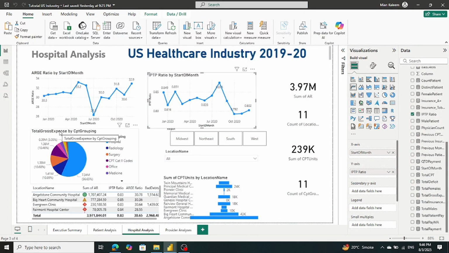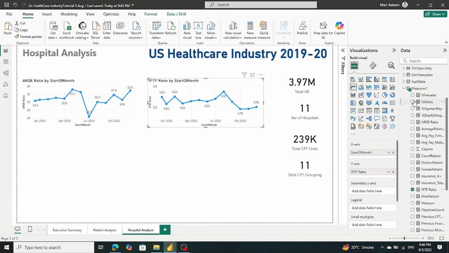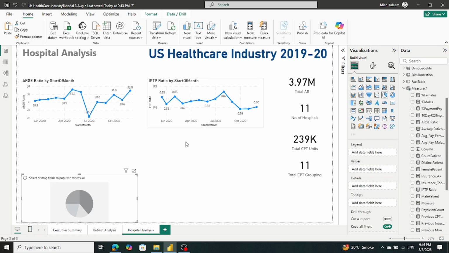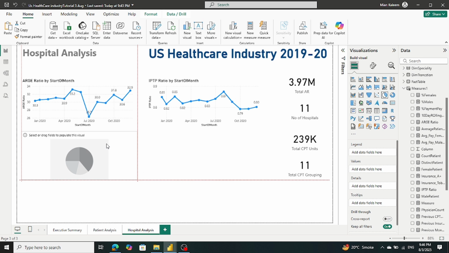Now we have total gross expenses by CPT grouping. This is the pie chart. Always when you are selecting the other one, just deselect from here.